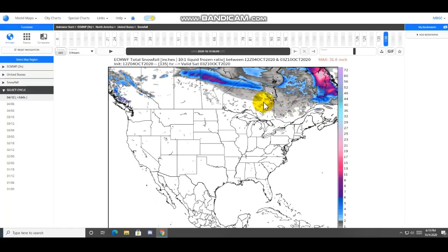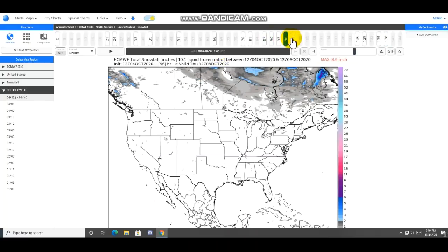And notice even across central Ontario and southern Quebec, we could be looking at a decent amount of snow. Obviously not a foot, but 1 to 3 inches are possible, and we'll have to keep an eye out for that. Notice if you live across Manitoba or Saskatchewan, you could be looking at some relatively moderate snow coming to you a bit further out in time, at around the next weekend. That has to do with a clipper. And notice this storm, if it's just a bit further to the south, like the GFS Parallel has it, we could be looking at a more significant system.